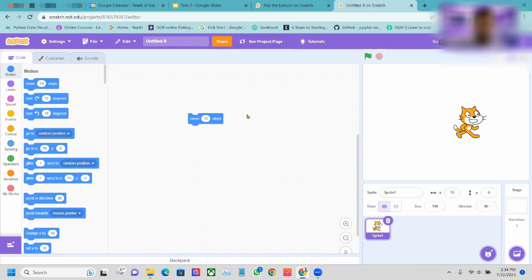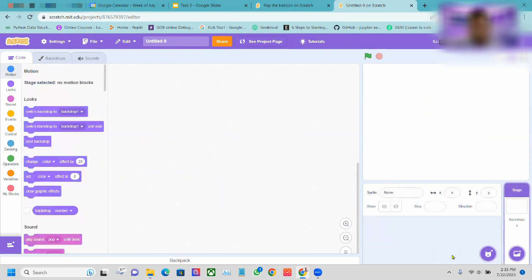Now, our project is to make Pop the Balloon. In this project, we have to make 3 different sprites. First is the balloons. You can delete the default sprite called cat.